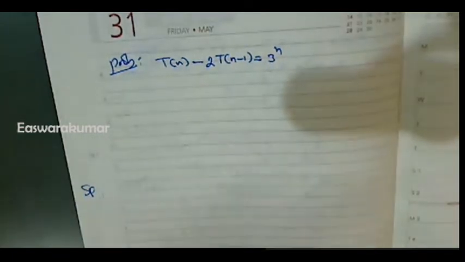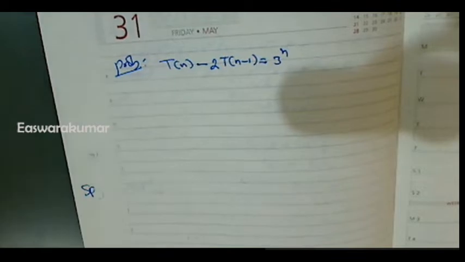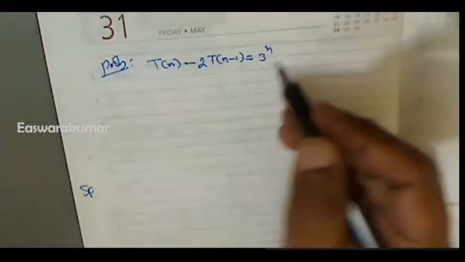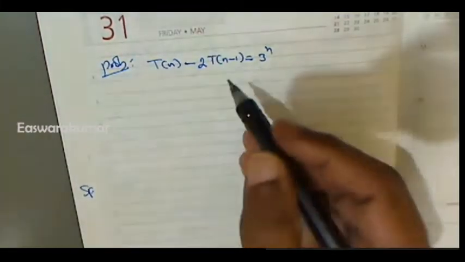Anyway, already all the terms containing T, the function, are at the left hand side, right? So that part is not required. And the right hand side is not 0, but some constant power the size of the input that is available. Okay. So anyway, this is already in the required format, so nothing to worry. We can straight away do that.